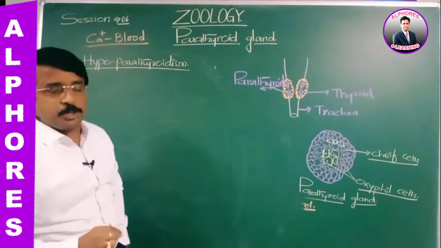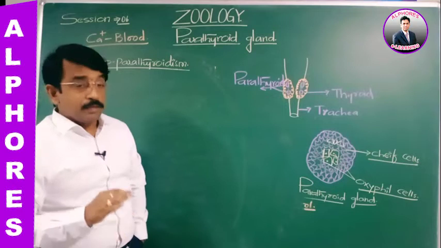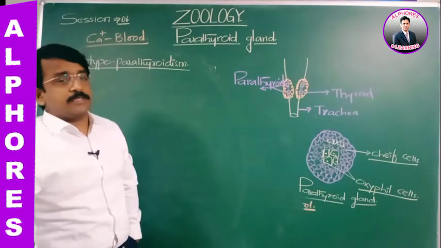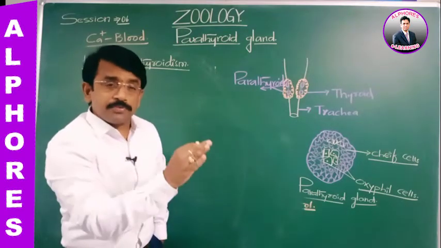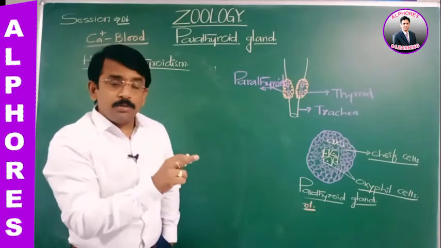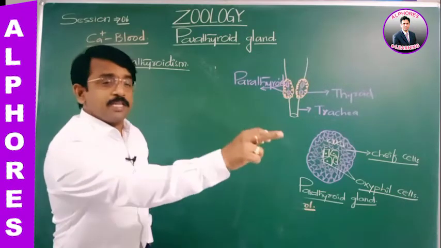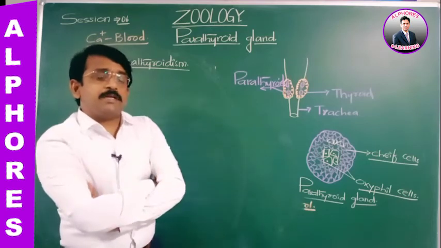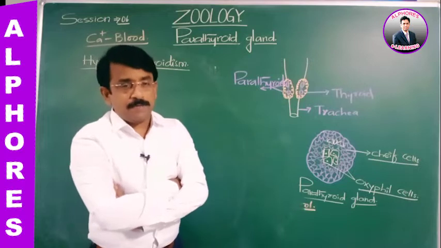Hypo means lower secretion of the parathormone. So activation of the osteoclasts does not take place, and absorption of calcium from the gastrointestinal tract as well as from the renal tubule does not occur. So calcium remains in the bone as well as in the muscles and in the neurons. One point to remember is that calcium is the most important mineral in the metabolism process.